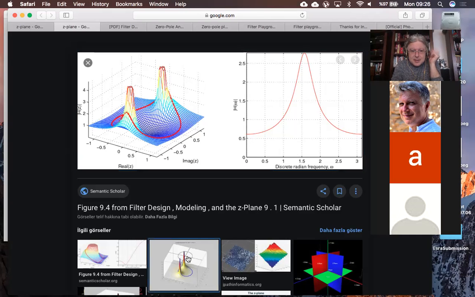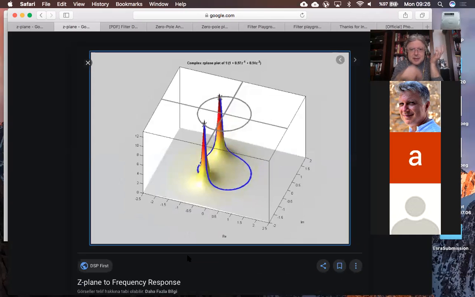Okay. Another figure I can see here, as you see, there are two poles, and those poles exhibit some large values, and the magnitude frequency response is the blue profile, where we cut this three-dimensional shape and fold from minus pi to pi or from 0 to pi.